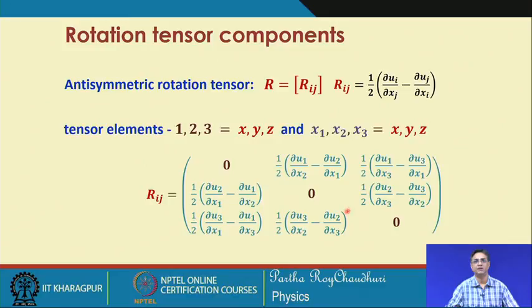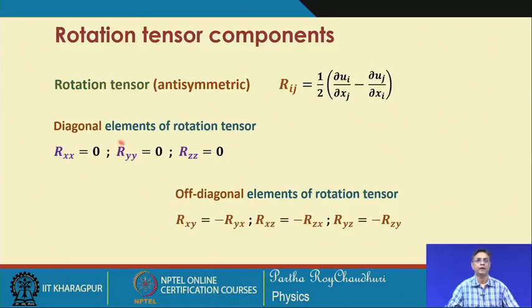So, they are antisymmetric, you can see from there. Interestingly, because of the difference of these two terms, del u_1 del x_1 minus del u_2 del x_2, this corresponds to the diagonal elements all being 0. That is always true: all the diagonal elements in the rotation matrix will be equal to 0. So, in a rotation tensor, which is antisymmetric, we have all the diagonal elements equal to 0, and the off diagonal elements are of this form, they are antisymmetric.